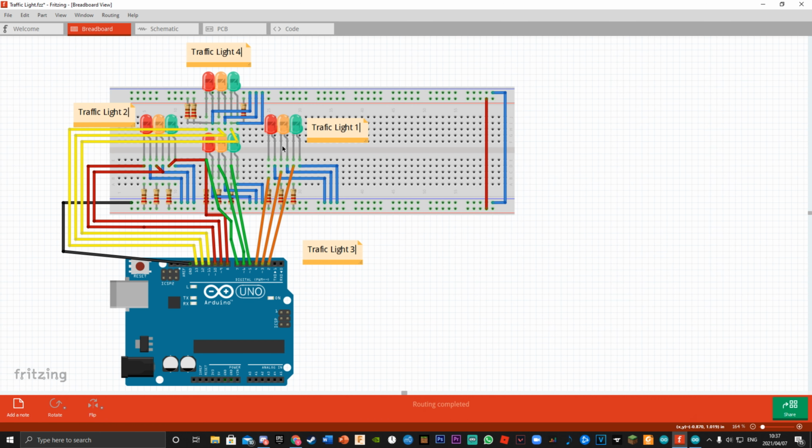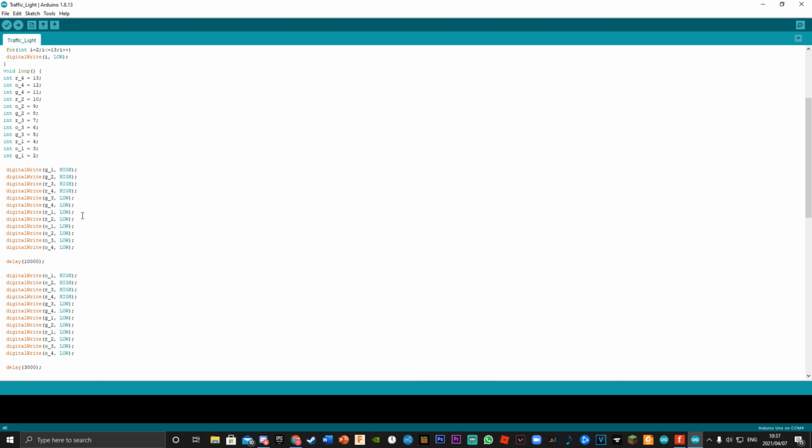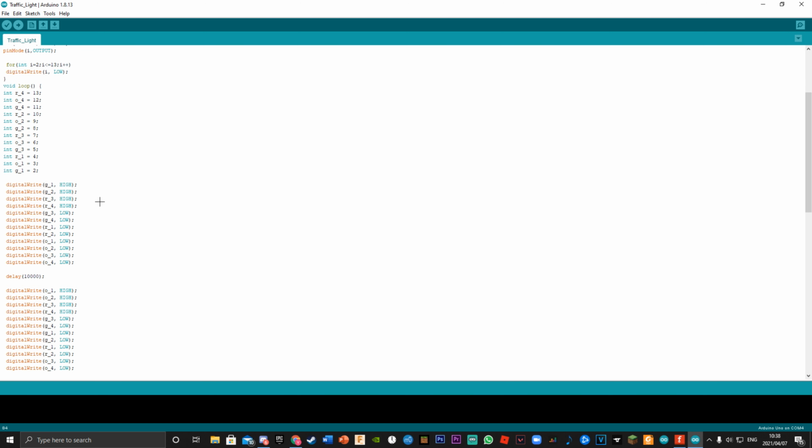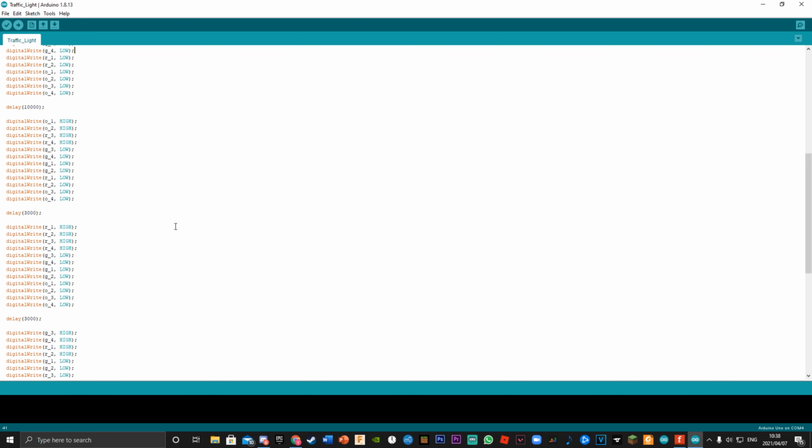So these guys are now going, and then obviously they are going for 10 seconds, so it's green for them for 10 seconds. Then it's orange for them, while they still have red, it's orange for 3 seconds. And while everybody is red for 3 seconds so that there's no accidents, everything is red. And after 3 seconds, the other side, the green goes on while they stay red. And this basically goes to orange and red. And then the whole thing repeats itself going back from green. And that should be it.